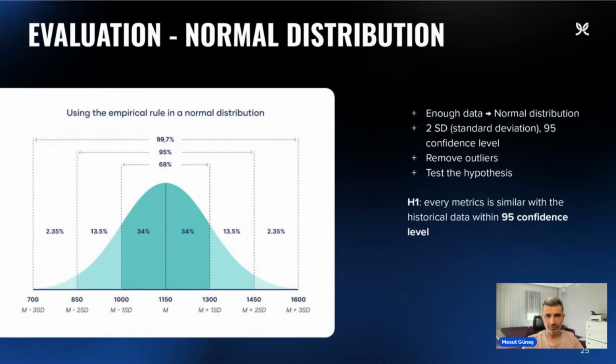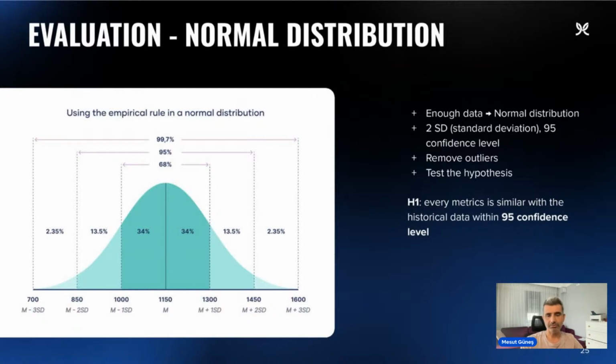And let's talk about the normal distribution. It is important for the evaluation of your data. When I run the performance testing, at the end of the performance testing, I need to evaluate your system, right? This can be done by two methods. The first is evaluating your historical data, which means that you saved your historical data and want to compare your current data with it, and the normal distribution takes place.